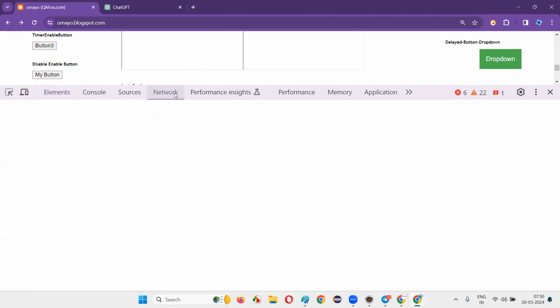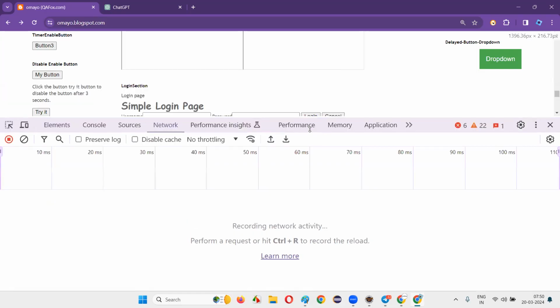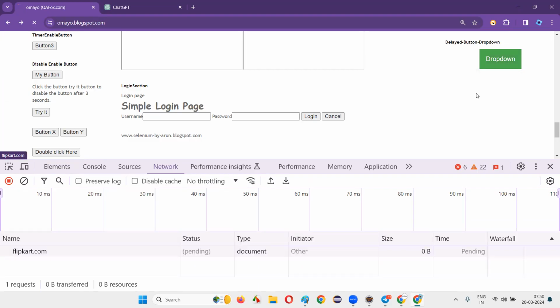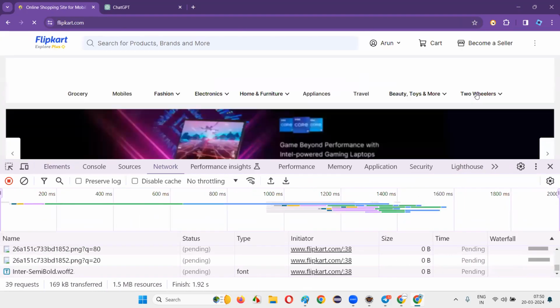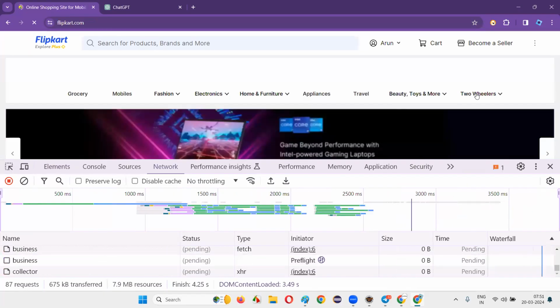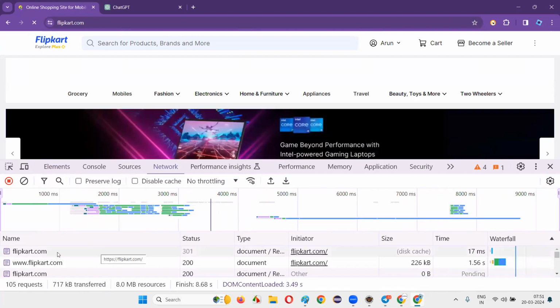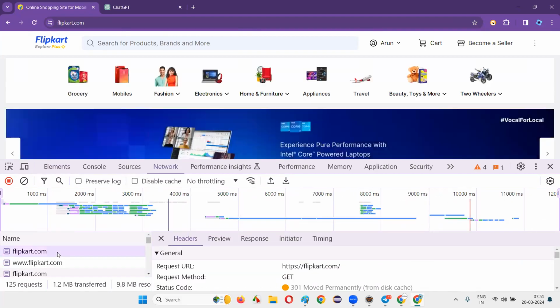So inspect, and if you go to network, then I'm clicking on the drop down, whether any page is loading, we can know how much time it is taking to load. I clicked on this drop down. Then what do I have to do? Here we are not getting any API. Yeah, load time, I'm saying about load time.